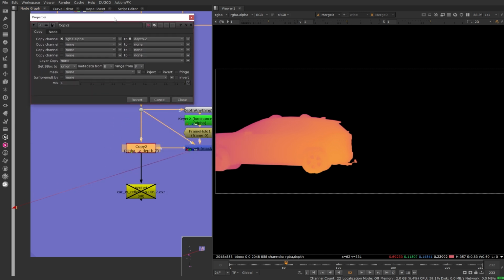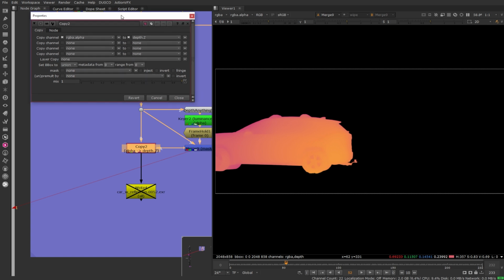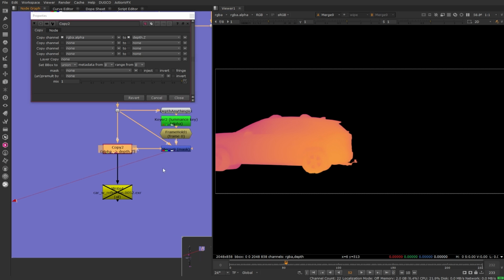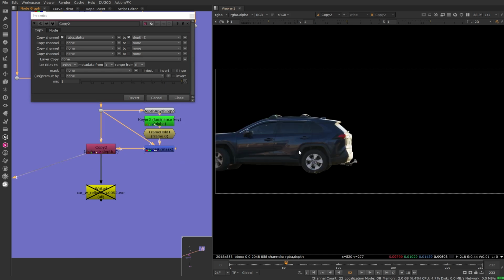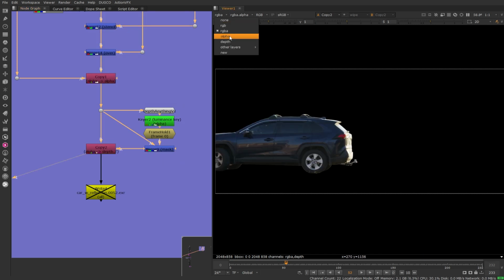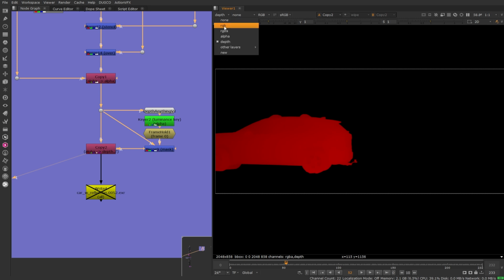And this is a node that we actually haven't gone through, and we probably should have, because this is 100% a core node of Nuke. The Copy node allows you to take any channels and embed them in the stream of any other channel. So here I took the Depth Anything node, and it's of course taking the depth pass, putting it in the alpha. So then I just copied the alpha and put it into the depth Z pass, and now we have the depth pass for the car.